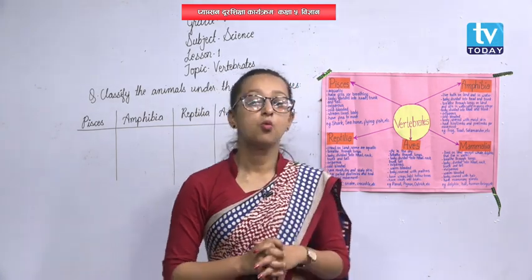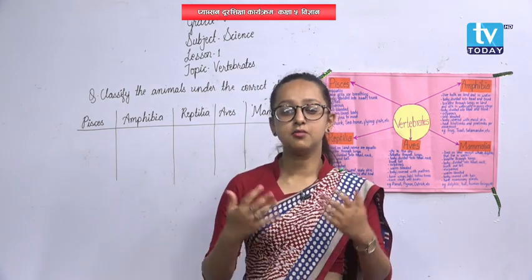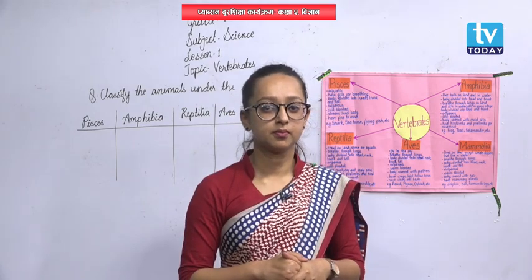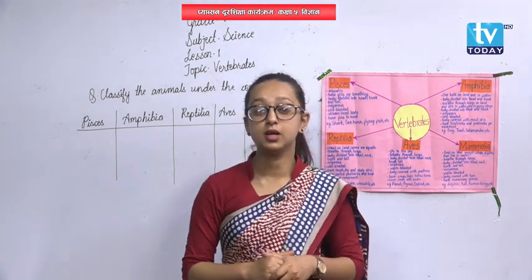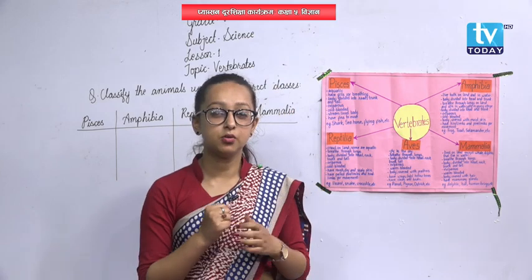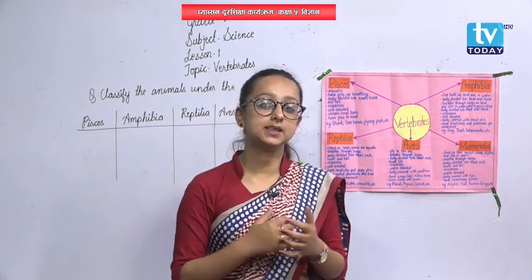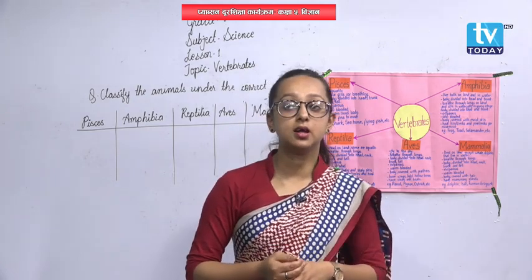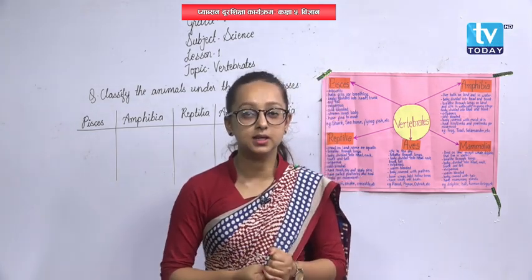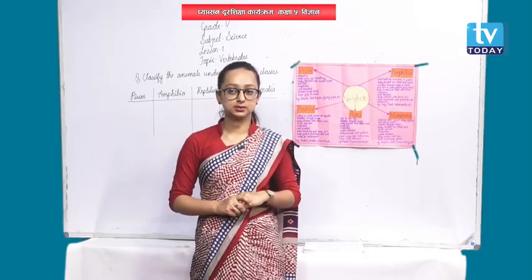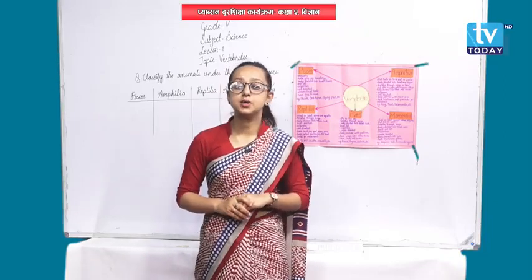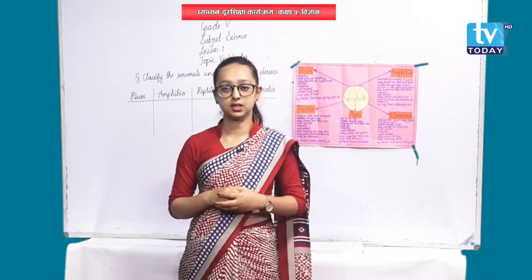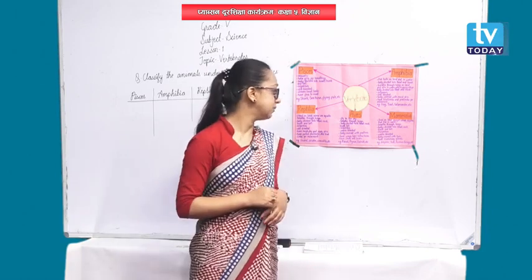And next is warm-blooded animals. Can we change our body temperature ourselves? No. If we could, then whenever it's a very cold day, we would make ourselves warm by changing the temperature. Yes? So, as we cannot change the temperature of our body according to the change in the temperature of the surroundings, we are warm-blooded animals.